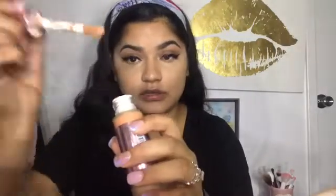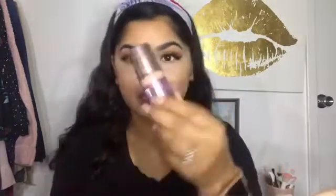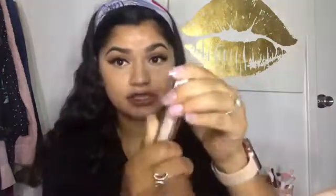And then my foundation that I'm going to be using is the Makeup Revolution. This is the Conceal and Define Full Coverage Foundation. So since this is full coverage, I'm literally only going to use like one swipe. That's a lot. I'm actually going to take some off. And then just dot this amount all over my face. And there's still product on here. And that wasn't even a full amount on this. And that is the same. That foundation does go with the Makeup Revolution Conceal and Define, actually the concealer itself.